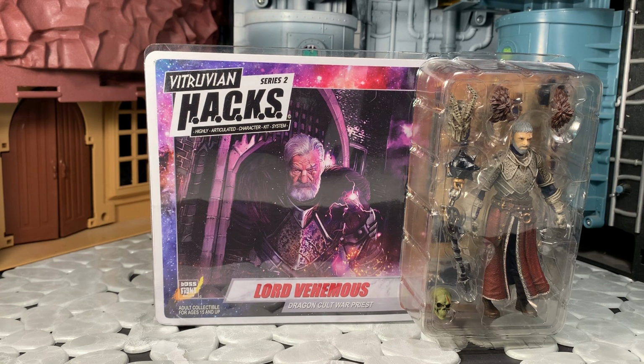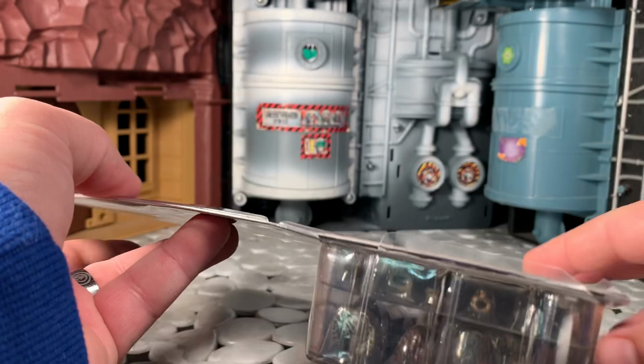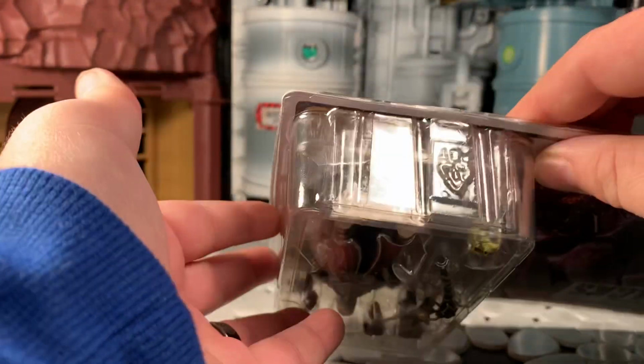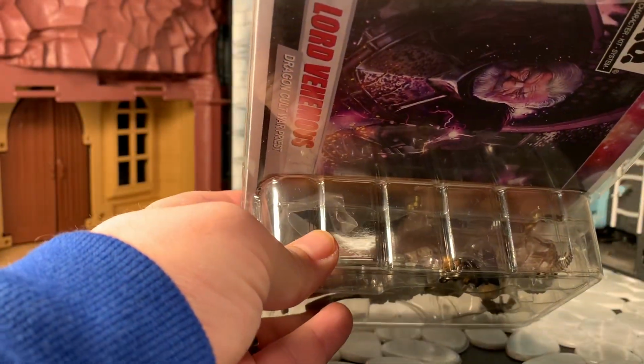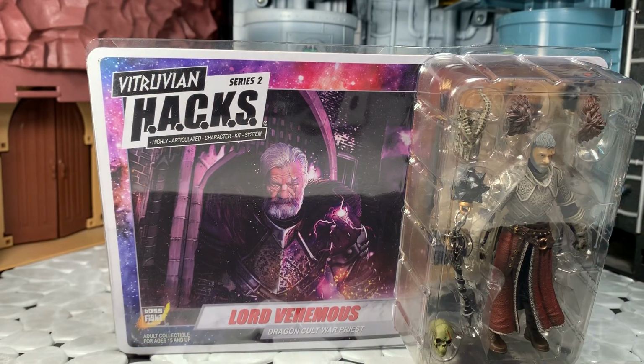So basically, you want to make sure you have a look inside the bubble before you purchase the figure on the aftermarket as best you can, just to make sure that as many of the accessories are intact as you can see. It's not a perfect science, but just do the best you can. If it looks like something's missing, ask questions, whatever.